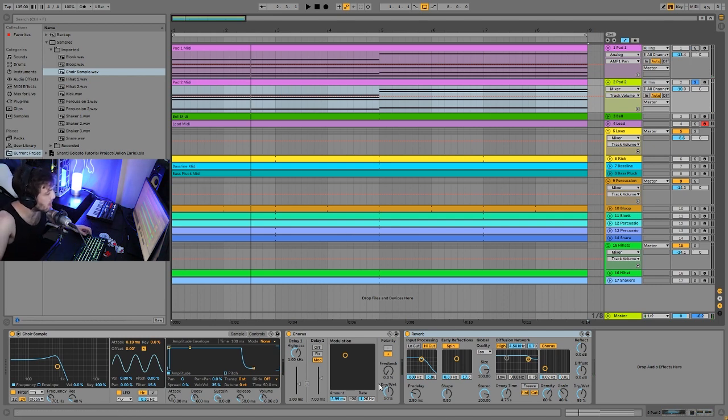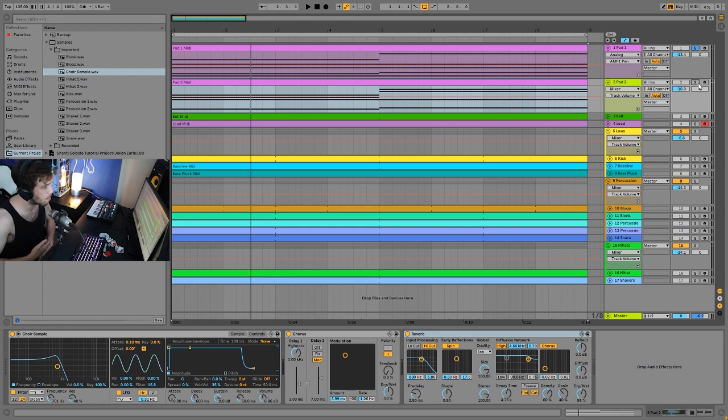And then I just have a bit of chorus and a bit of reverb on that, not a whole lot of stuff to mix this. With the layering between these two pads, you don't really need to do a whole lot of mixing. There's no compression or EQ even, because the sounds just mix together on their own, because they're two very different sounds.